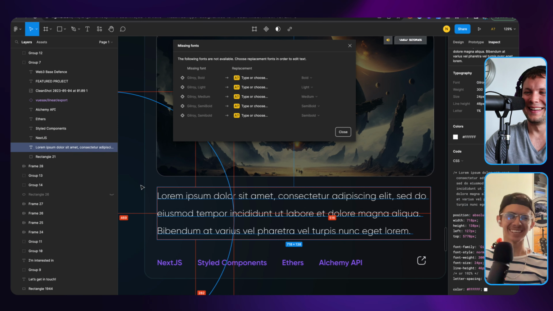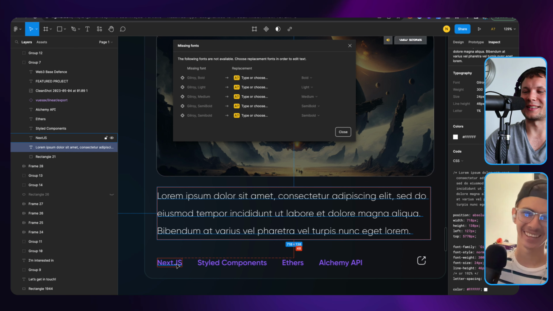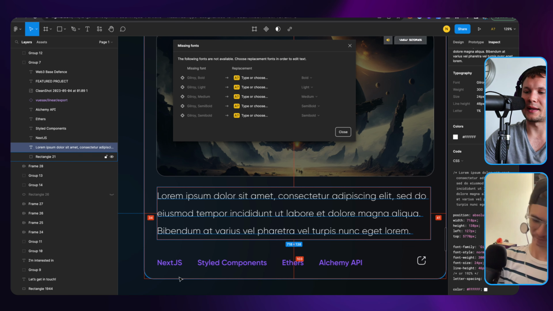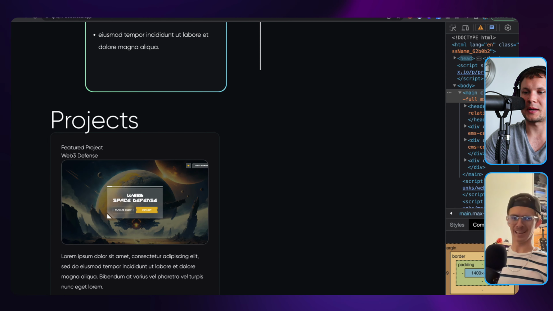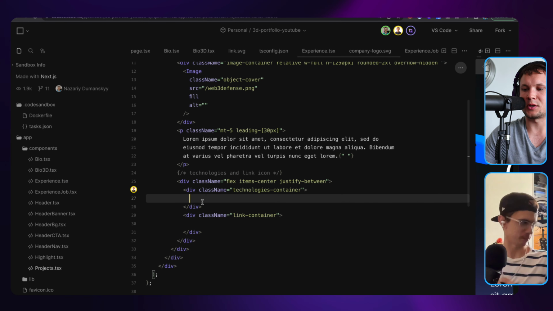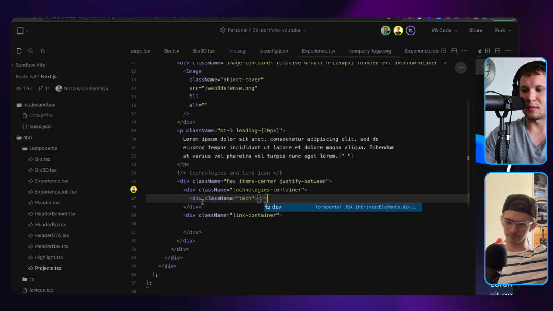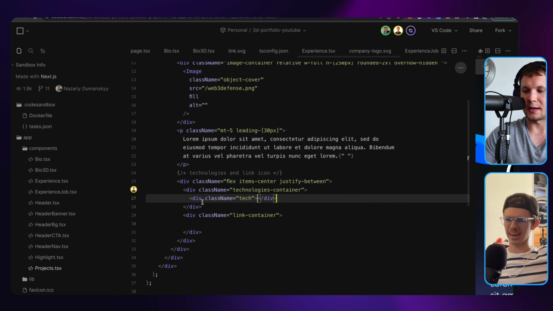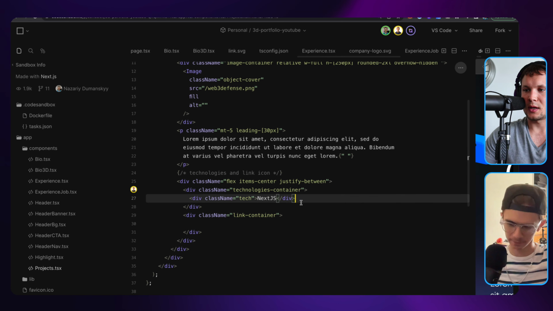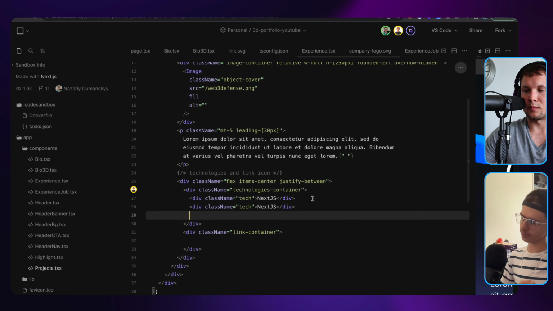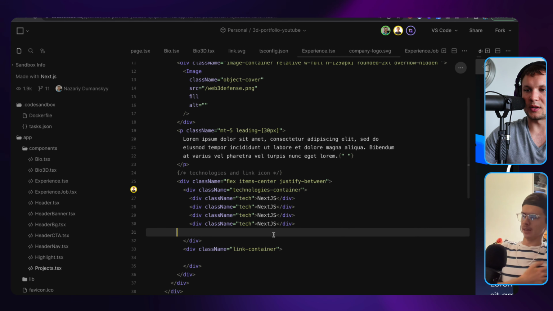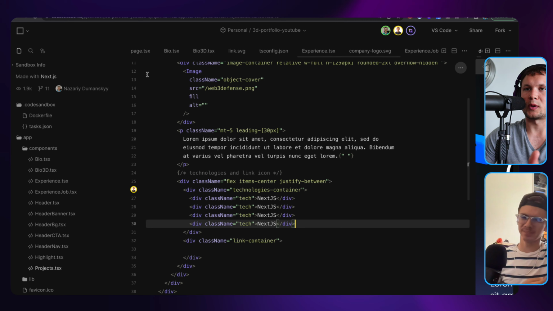I think for the technologies, it's just gonna be like flex items. So we can create a specific div for its individual technologies. So we say div here, div className tech. There should be a div for every single one of them, I believe. So for example, like NextJS, right? Then we're gonna do another one here. Boom, boom, boom. These are gonna be the four technologies that we can use.